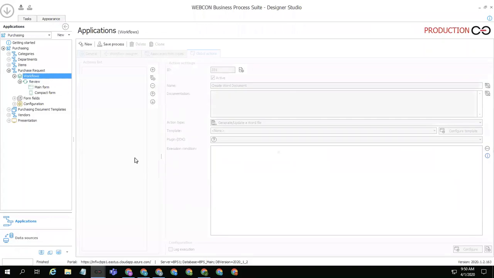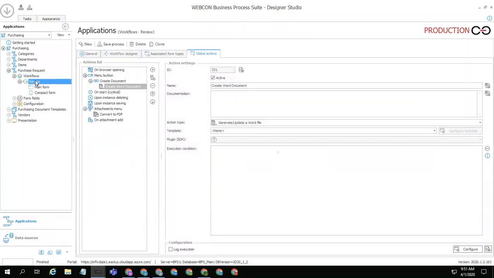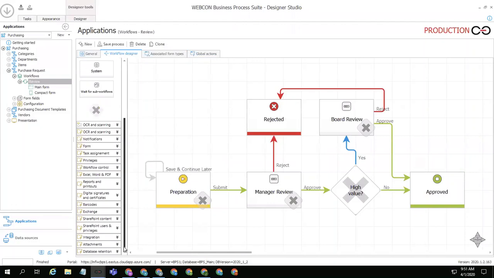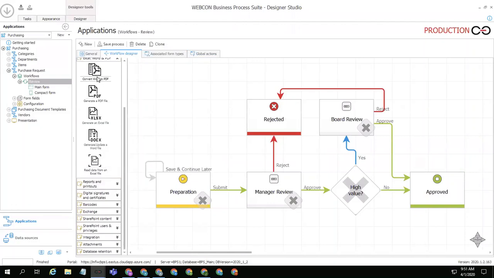When we talk about our ability to interact with Office documents, it's probably not a bad idea to introduce that, yeah, we can generate PDF files directly or generate Word files directly or convert them to PDFs, and certainly generate Excel files using much the same technique you just saw. But we also have the ability to read data directly out of Excel files. We can do that in a tabular fashion, or just pluck one list at a time, read them directly into form fields, and do creative things with them.